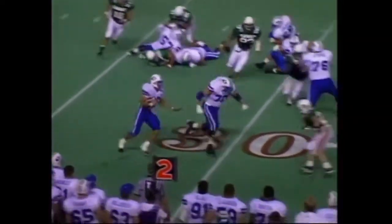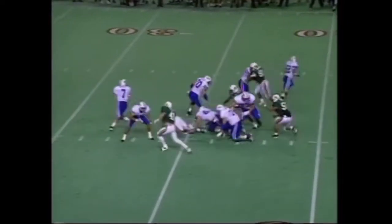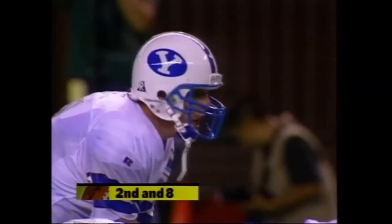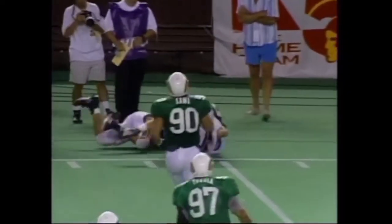This is Haymooley. Oh, what a block. Haymooley runs it to the... To give Louder a chance. Fakes a run. He's going to throw into the middle of the field. He completes it to the 10-yard line. Nice. Here's Walsh to pass. Does pass. It's complete. Inside the 5-yard line.